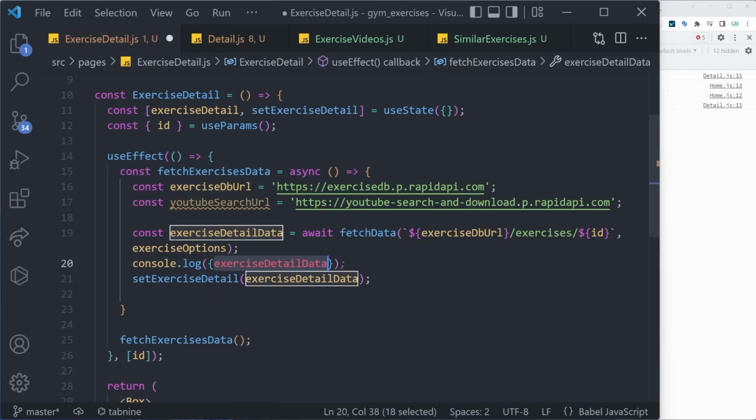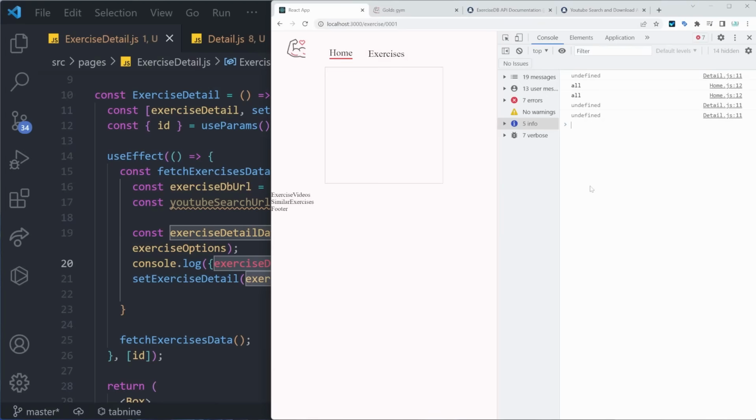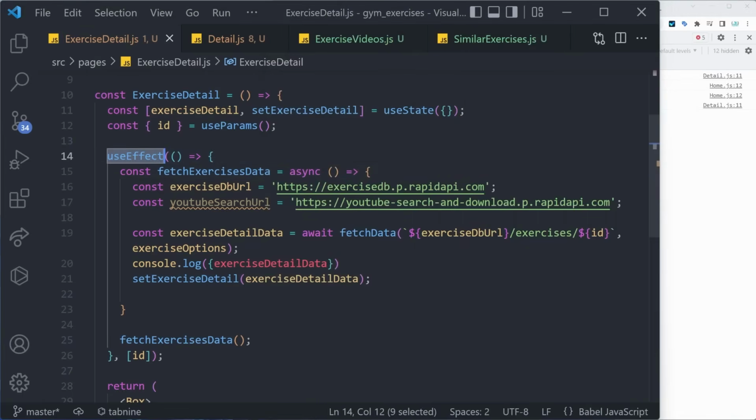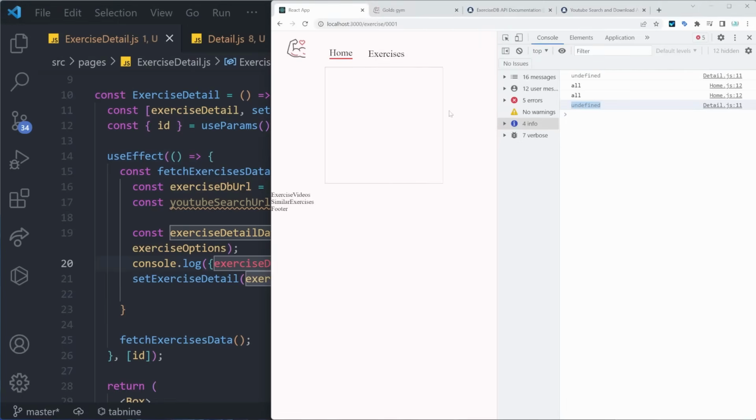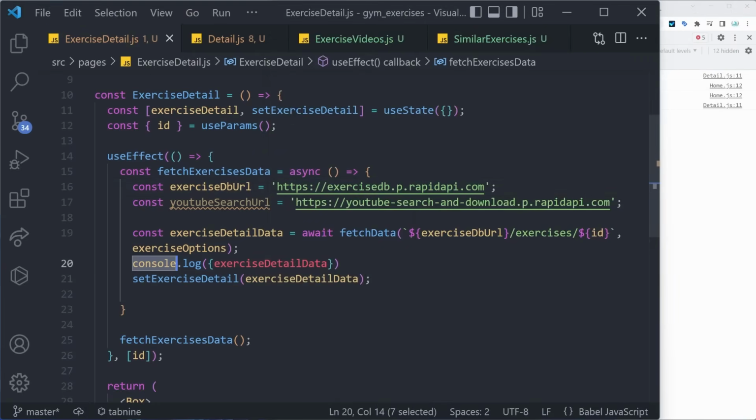And if you put it in curly braces, it's going to let you know exactly what you're console logging. So if we go here, go to an exercise, it looks like our useEffect is not getting called for some reason. Yep, we're not getting the log from line 20 of the exercise detail page.